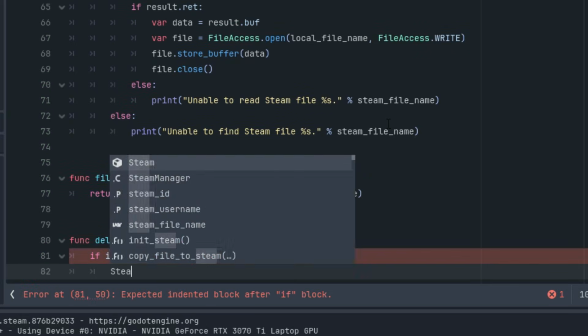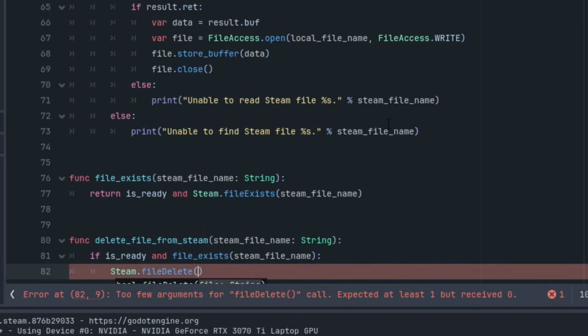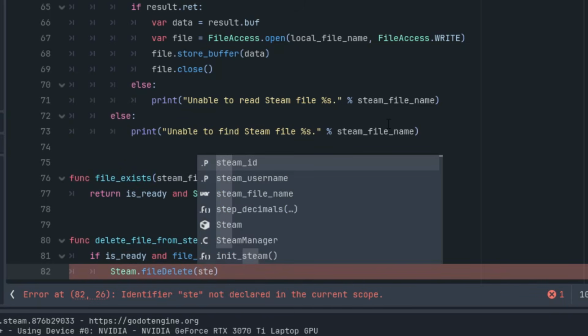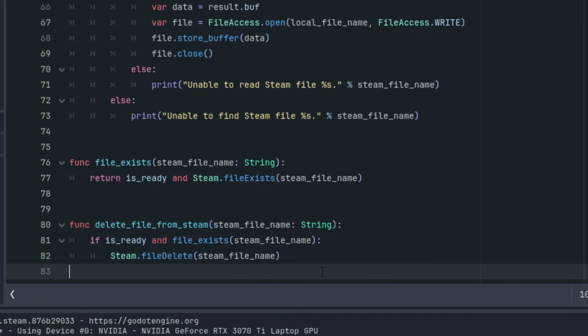So Steam file delete Steam file name. Okay, and this is it. So we are ready for file transfer back and forth.